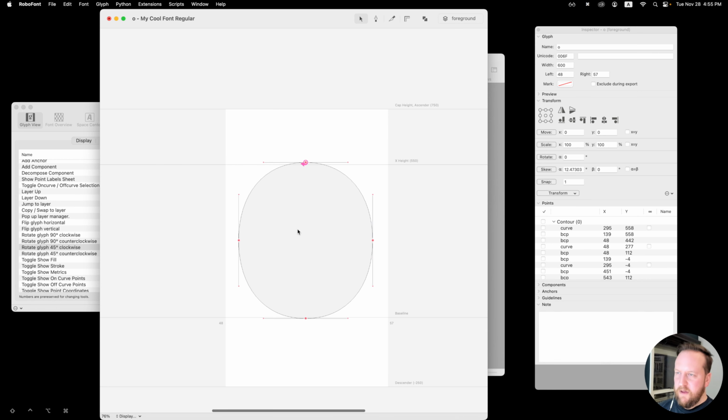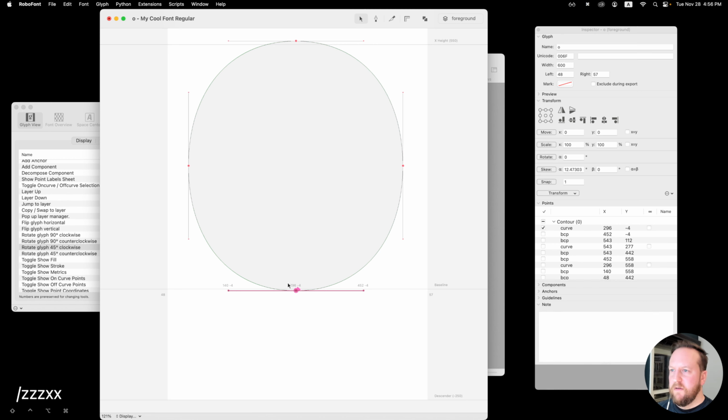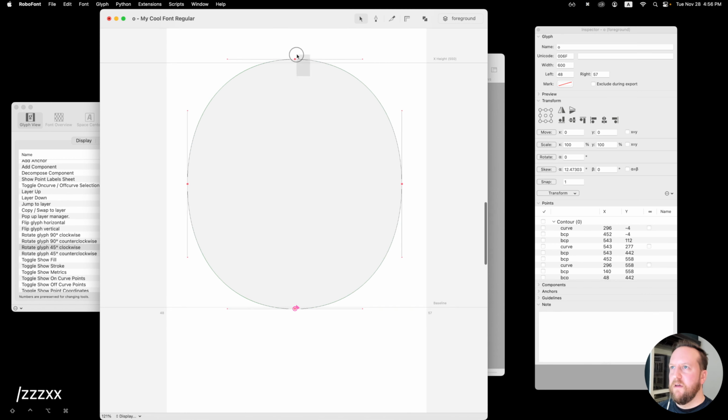But anyway, we're going to copy this to the background, not moving it, just so we have the same glyph in the background. And we're going to rotate it just to make sure it's rotationally the same. That seems like it's okay. We might want a little bit more overshoot.